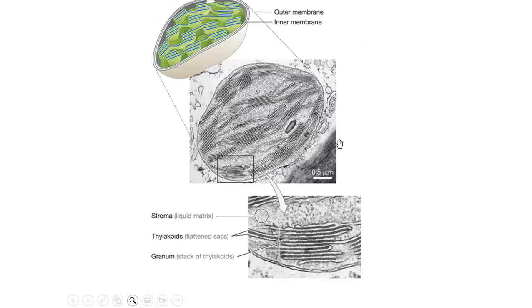Here is that looking at electron scanning, so we can see what it actually kind of looks like. Here we've zoomed in on a stack, and we can see, again, stroma, we can see grana, the stack, we can see individual thylakoids, and you can just kind of barely see that lumen inside the thylakoids.